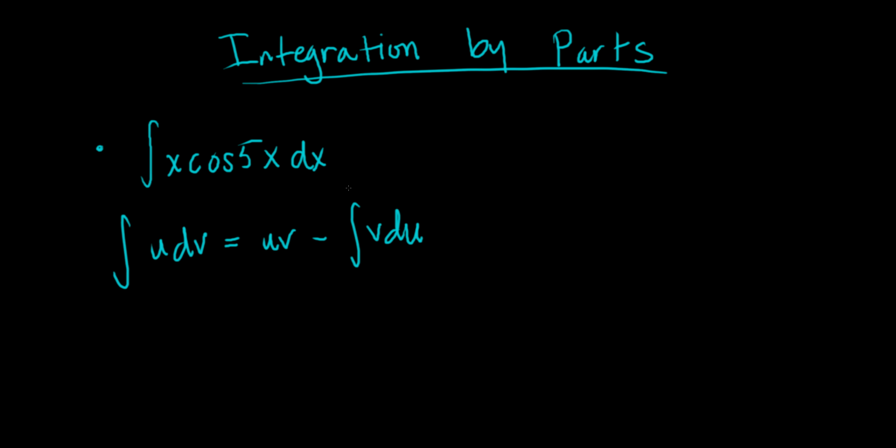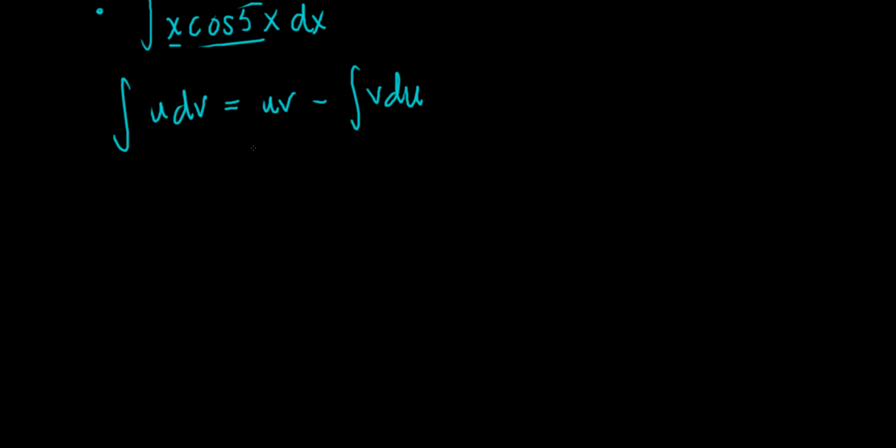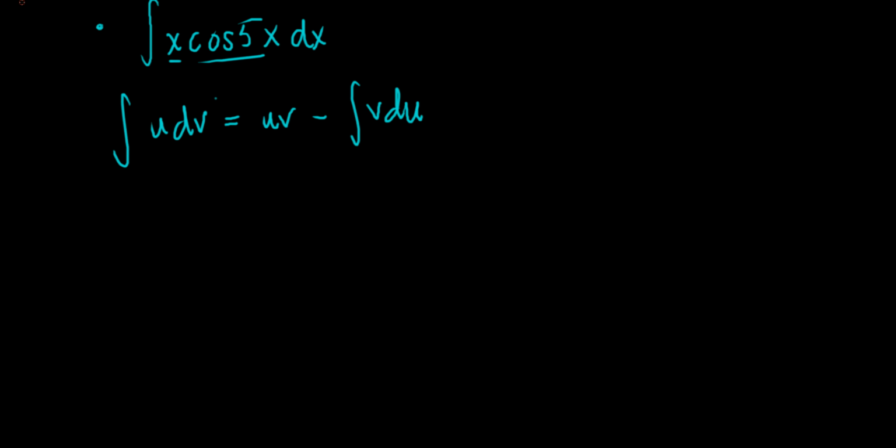We get v by integrating dv. So we take our target function, and we need to try to find a suitable u and a suitable dv. But I would like to note that you don't just go diving in and using integration by parts every time you see two functions of x being multiplied, because as I showed in the last video on the derivation of integration by parts, sometimes this can be solved by u substitution. But we did also see that this particular case can't be solved by u substitution. So we're going to go ahead and use integration by parts, and let's see how to select a proper u and a proper dv.